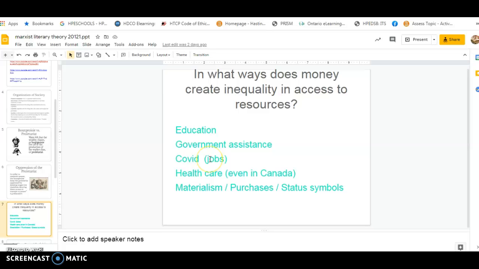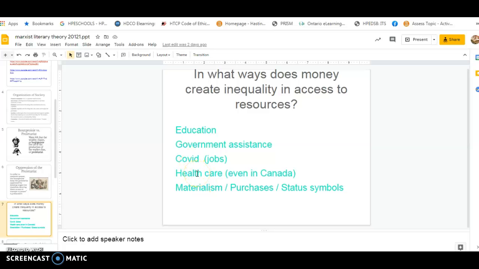What type of jobs were lost when it came to COVID? Those with higher income jobs often didn't lose their jobs. Now, I realize businesses are going under because of COVID, but in this particular case, I'm just looking at workers. And I know that anybody in the service industry often lost their job, and those are lower paying jobs than, say, a permanent job in government, whatever it may be.